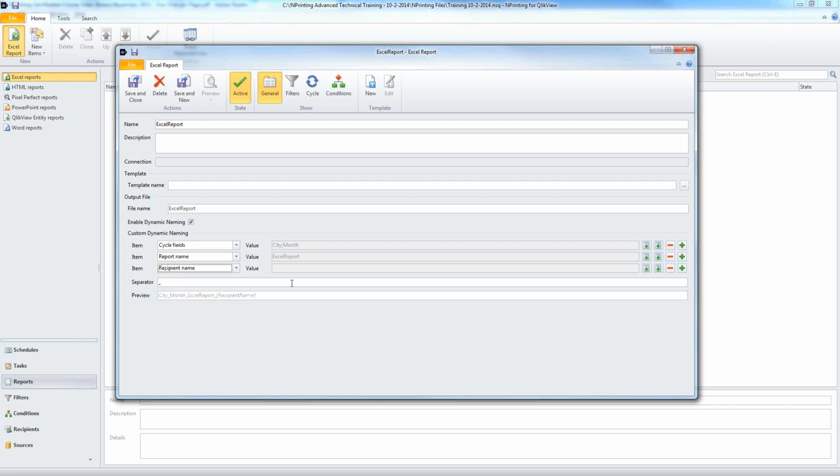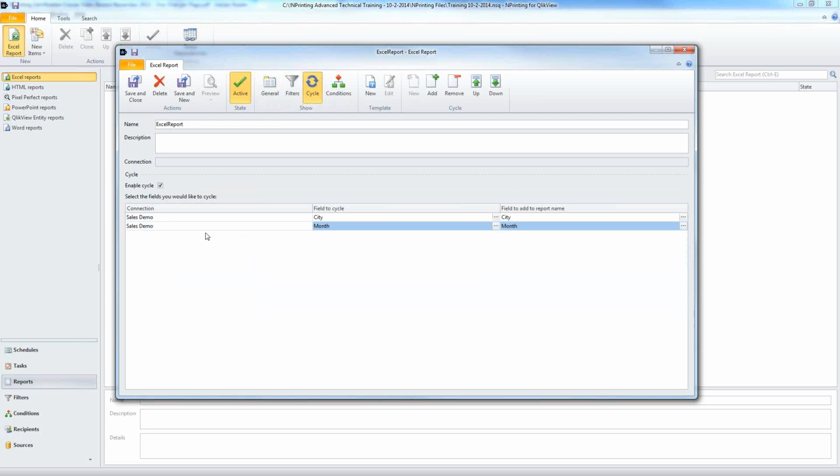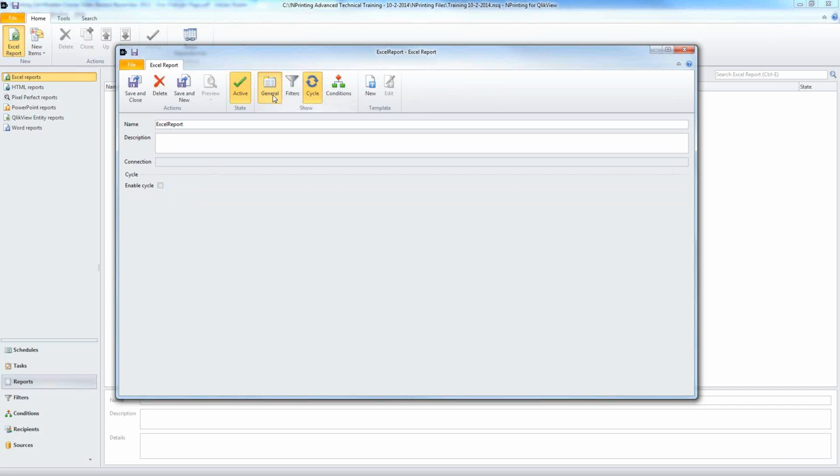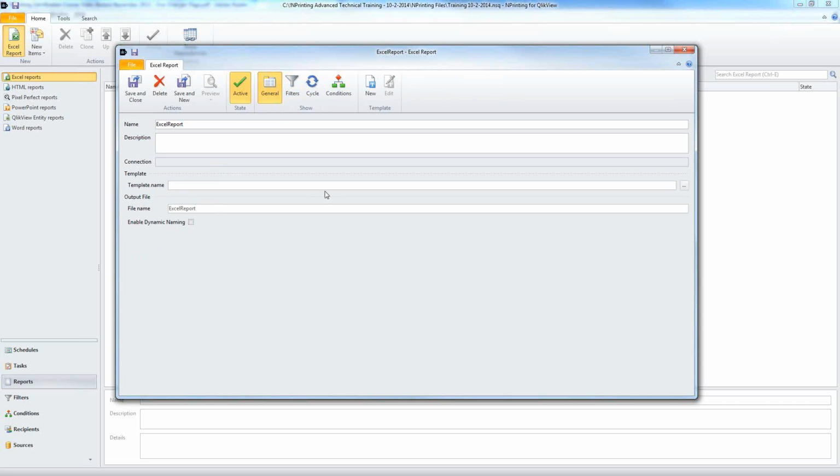all of these elements will be positioned in the report name, and notice how if I use these arrows here, I can move. Say I want recipient name at the very beginning of the report, I just shift this up with the green arrow keys, and now the recipient name will be at the very beginning. Okay. I don't really want to cycle my report, so I'll remove these, and I will remove the dynamic naming as well.